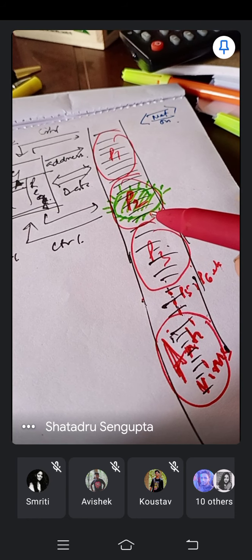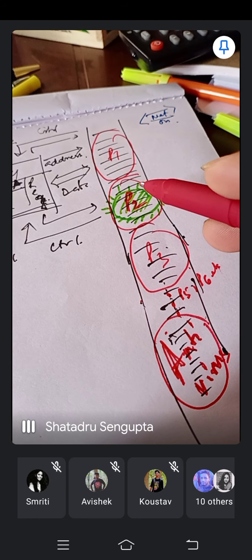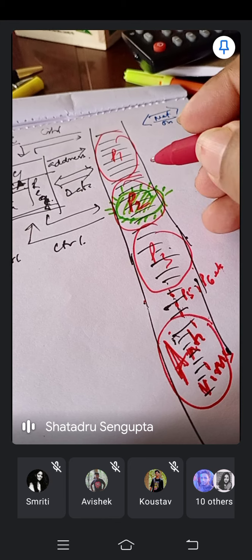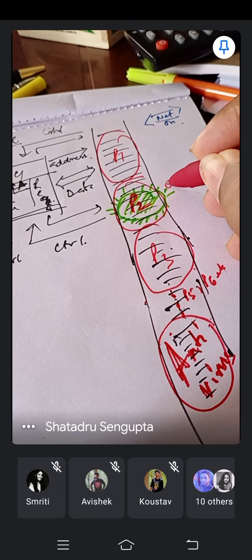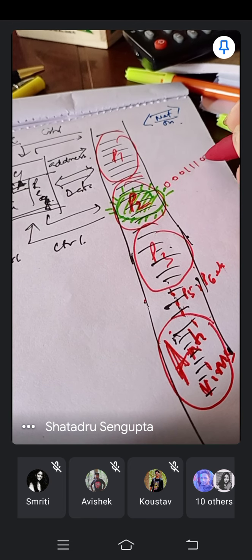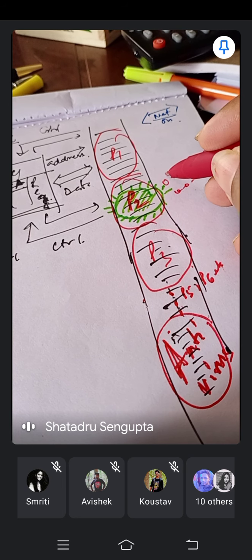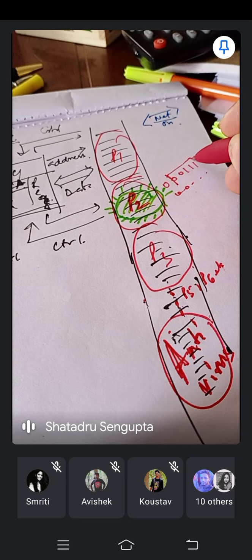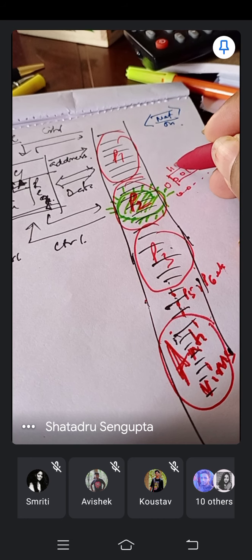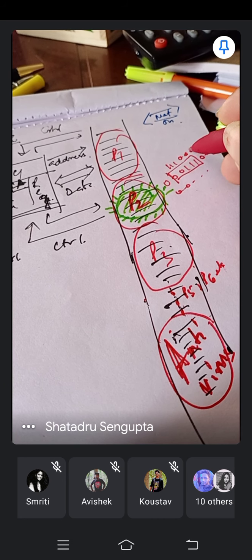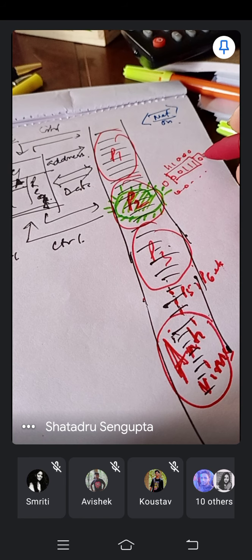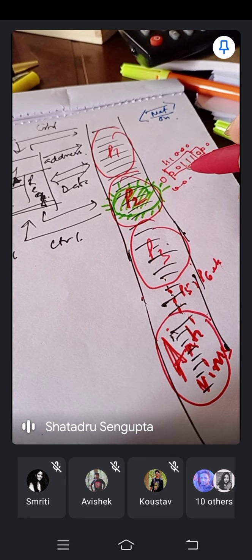Because let us say P2 has a bit pattern like this. Suddenly this part, the antivirus finds, has been changed to something else. Immediately it knows that this is not the correct pattern for P2.